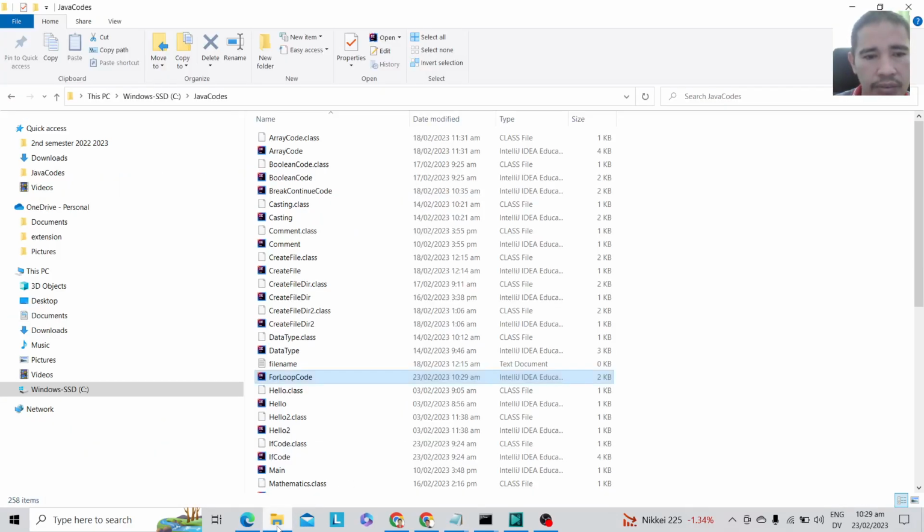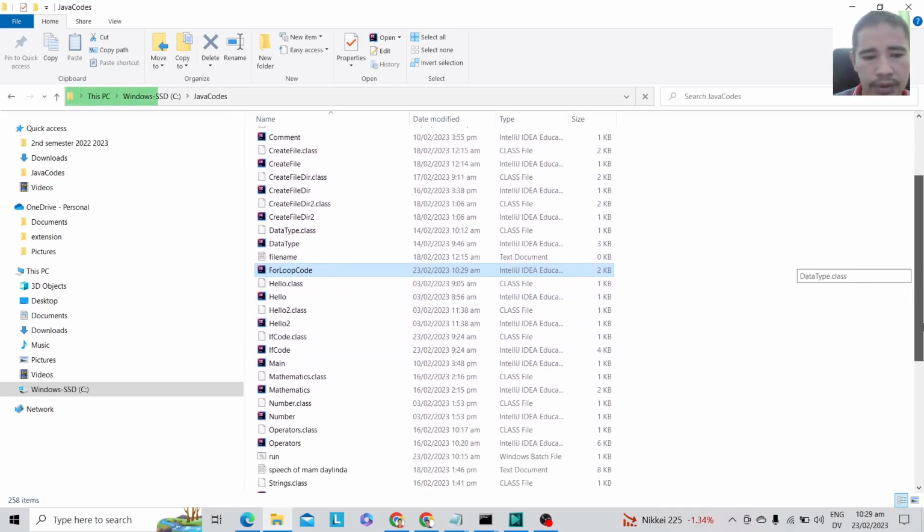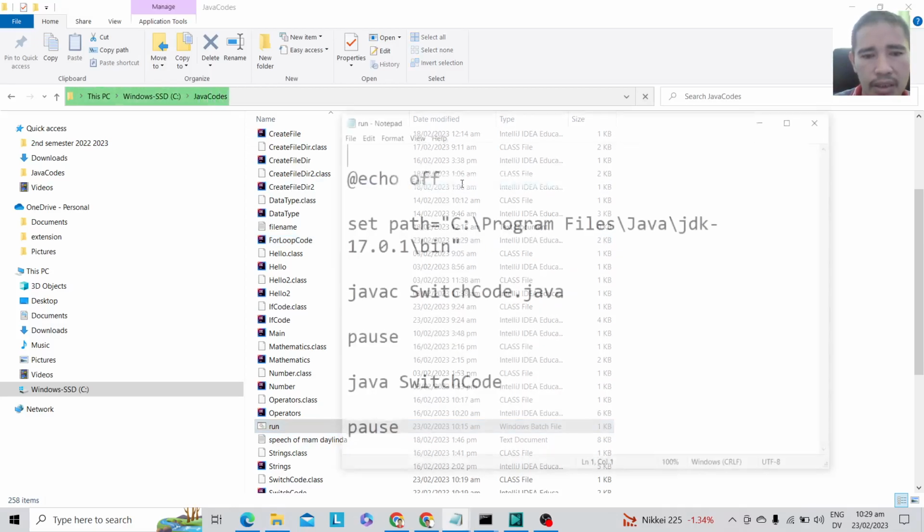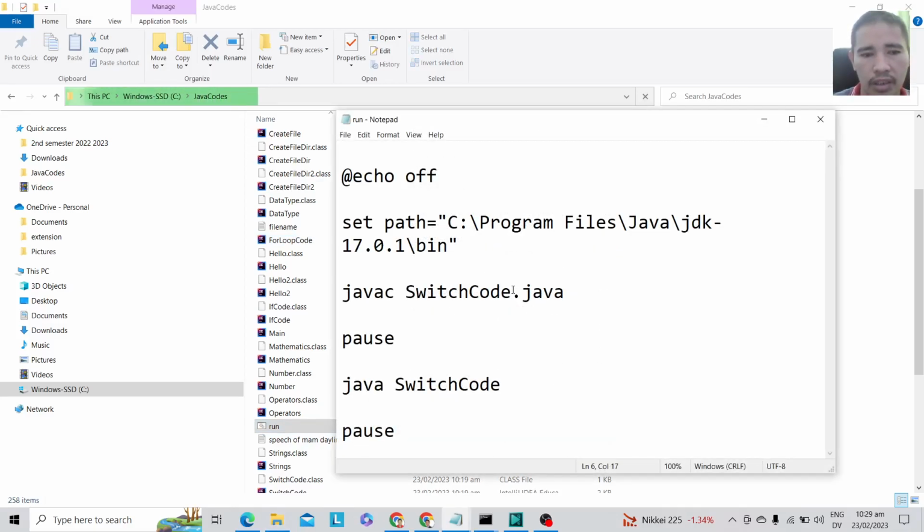So let's try to see what's the output of this particular code. Let's try to run our run.bat. Okay, where's our run.bat? Let's check the run.bat. Okay, we need to change this into for loop code.